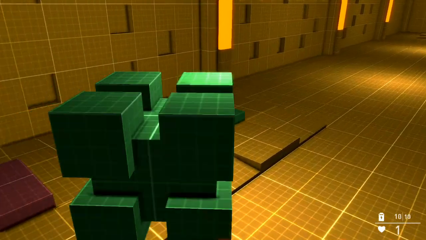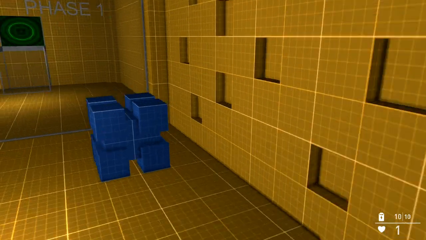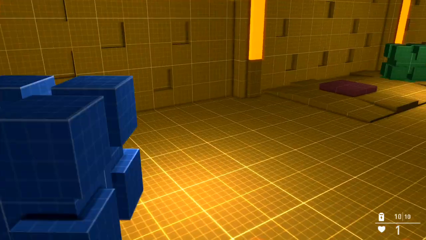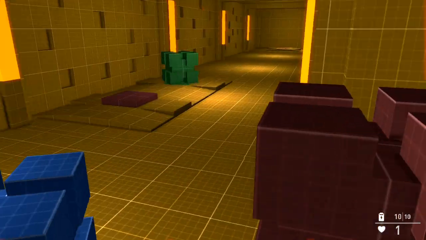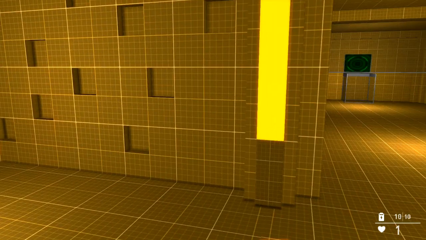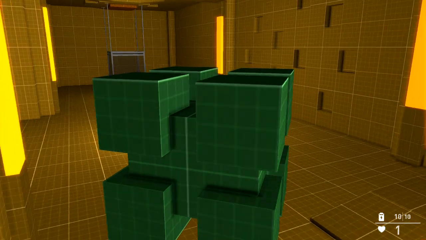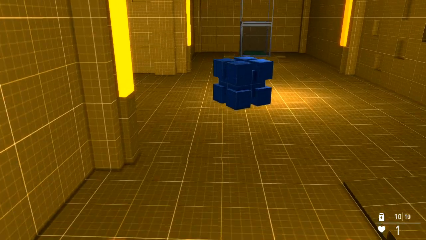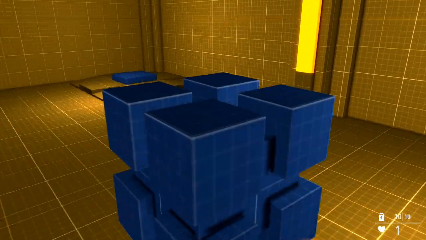I wonder what the battery cell is for. 10 out of 10. Okay, we have blue here. Wait a minute. Purple. That's probably going to open that door over there. Yep. Now if we take the green off. Oh, green one activates that. Okay. Well, let's put... Actually, that's not actually that important because we get the... Blue. Okay, put another blue button.